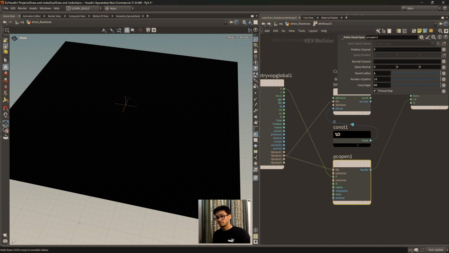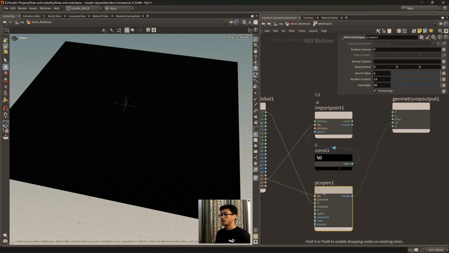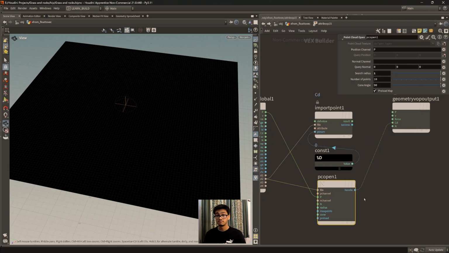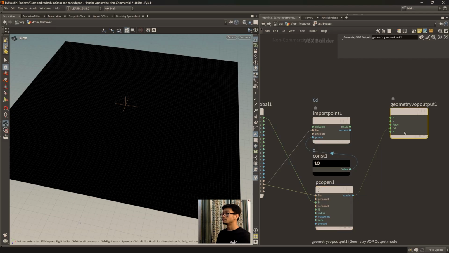So they are searching 1 unit in their space. Now this point handle is giving us the nearby point number, not the attribute. It is not reading attributes, it is only reading the point number. And when I connected this to CD, it is only giving a point number.